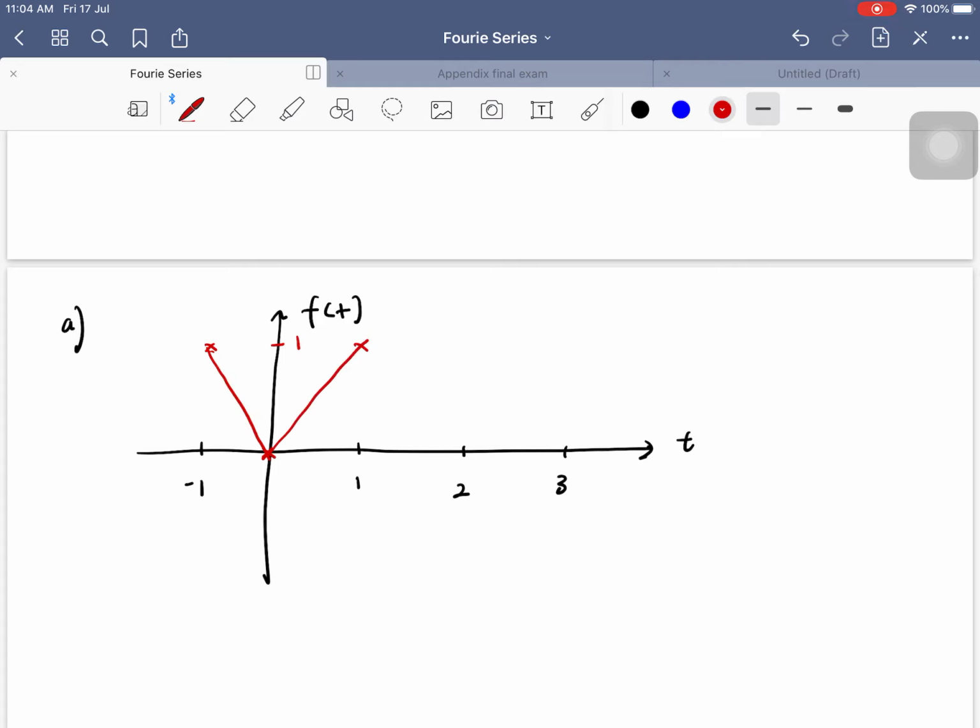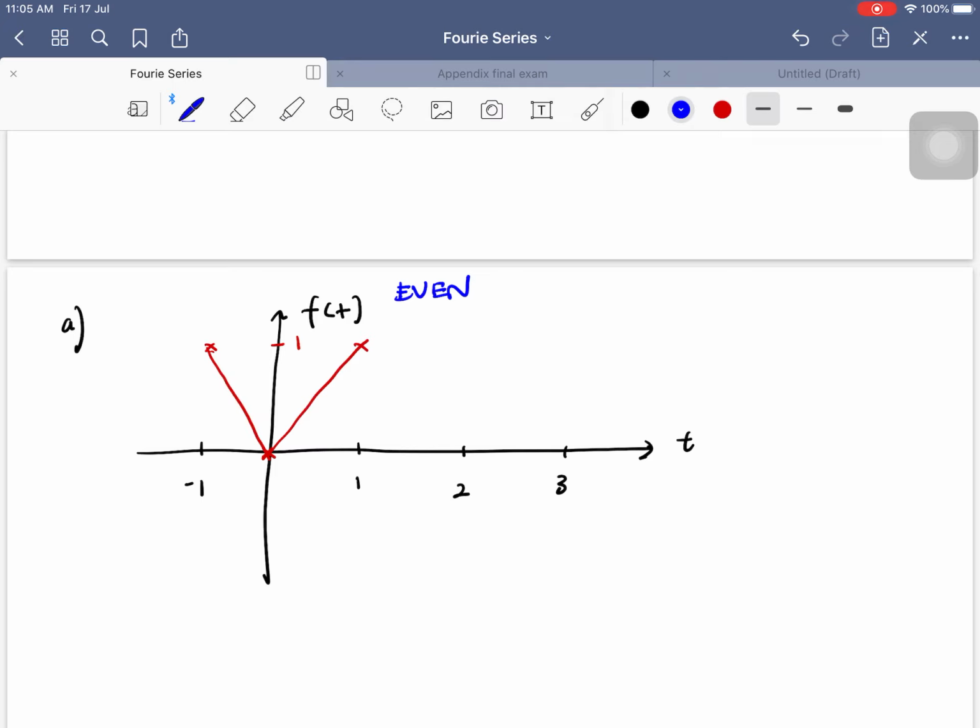Okay, so we have seen previous two examples in which one function is at the top, one function is at the bottom, and it's defined as being an odd function. So this is a different case, for which my function is side by side. I mean, it doesn't look symmetric from my sketching. However, we know that this is supposed to be an even function, because they are side by side, they are the mirror image of each other, so it's going to be defined as being an even function.